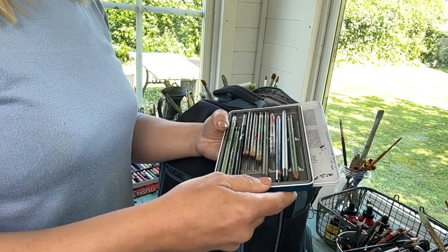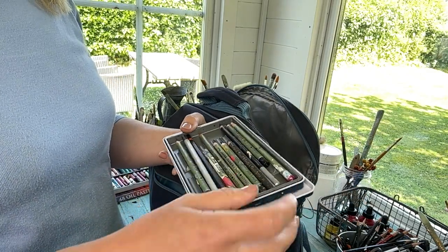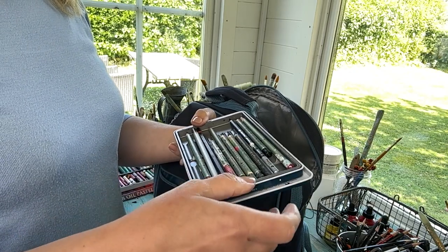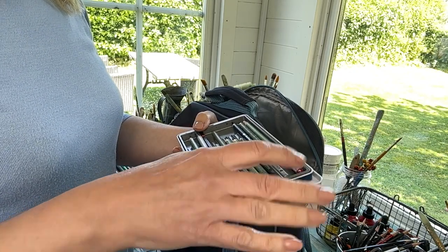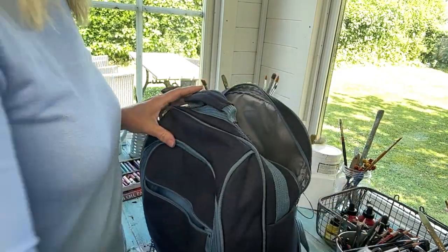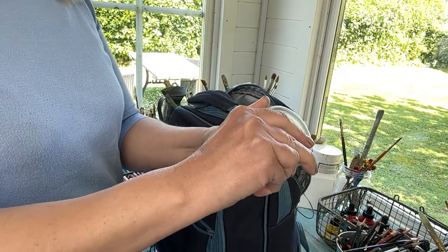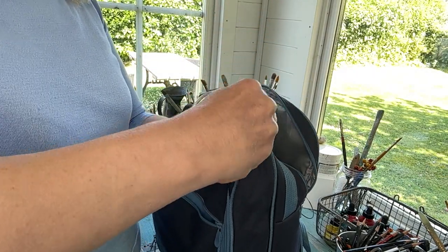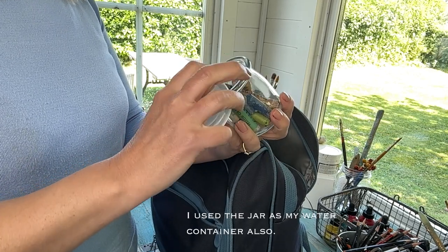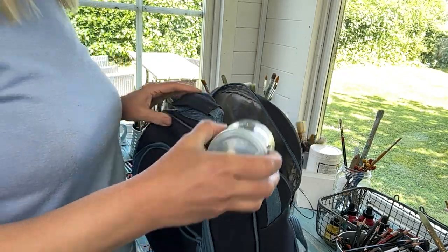And here I just chose a selection of different kinds of pencils to try out, and again I didn't really have quite enough time to test all these out, but I think that's a handy little set, a mixture to take next time. Also had this little tiny palette for the watercolour tubes, and then lastly I just took a few sort of natural colours of oil pastels. So that is my first very basic little kit, but it's plenty to just have a go and see how I feel about it.